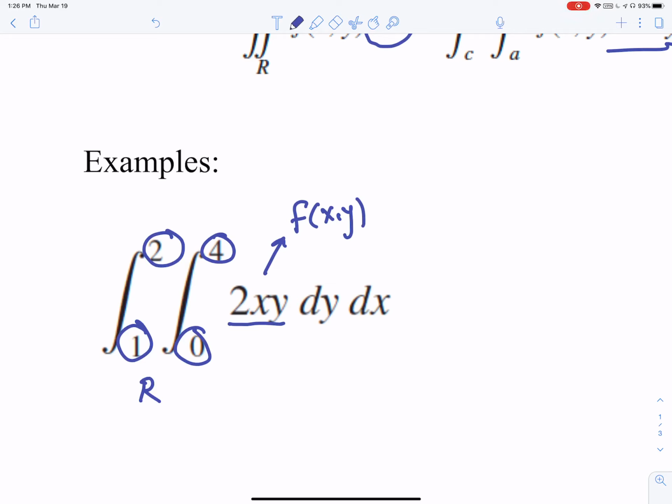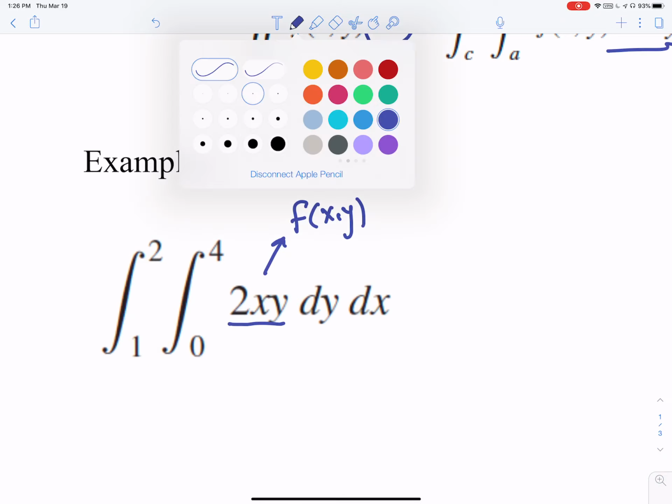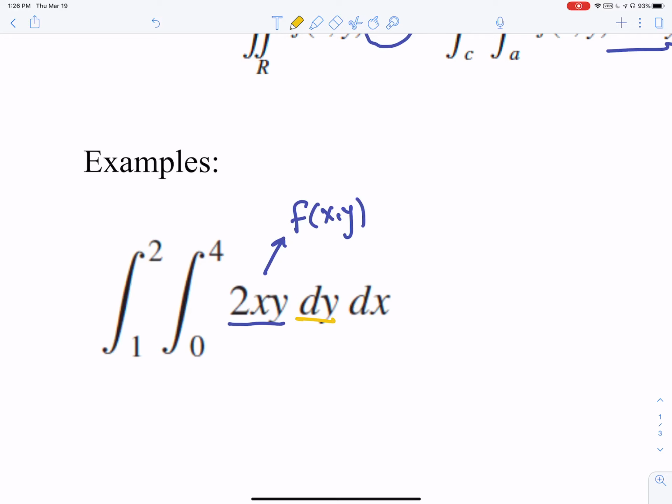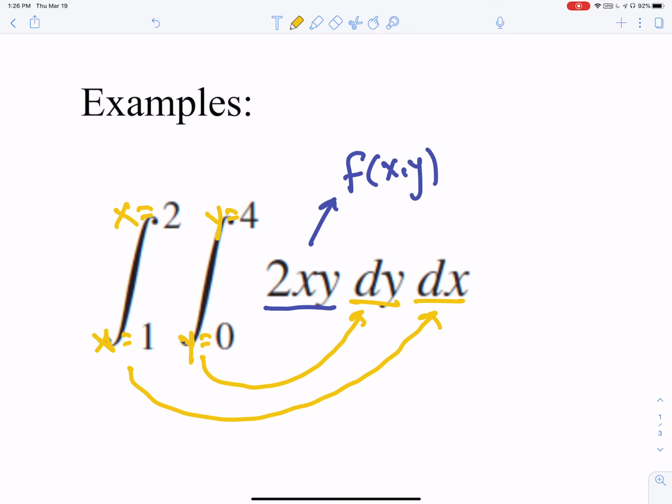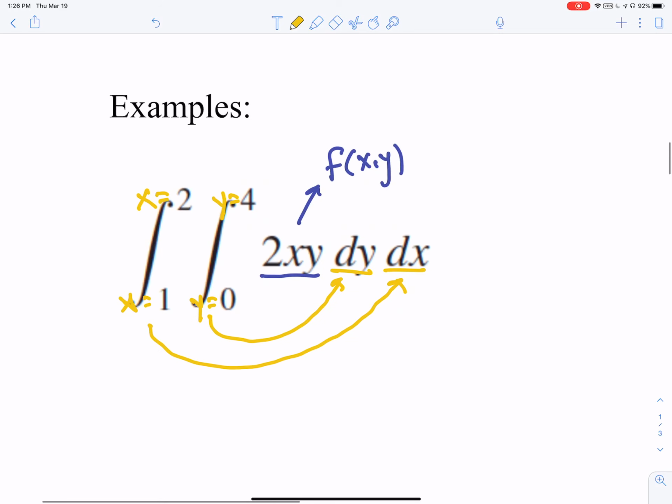And you know what type of variables these are, because these variables must match up with the order of integration. What I mean is that if you're doing dy first, these bounds must match up with that variable. So these are really y variables. So this is from y equals 0 to y equals 4. And similarly, these have to be x bounds. So this is from x equals 1 to x equals 2. You don't ever have to write it this way, but sometimes it's helpful, especially when you're beginning, to write the variables that go along with those numbers, just so you know what axes you're writing those bounds for.